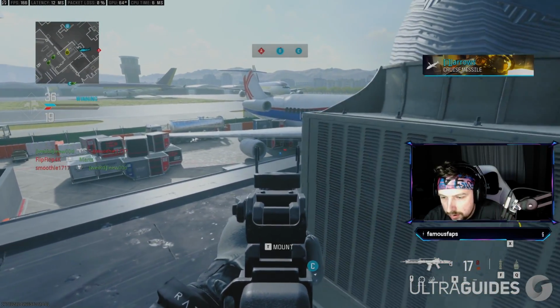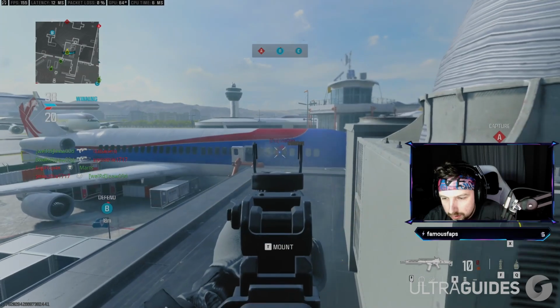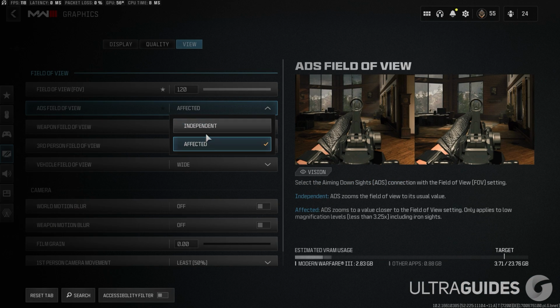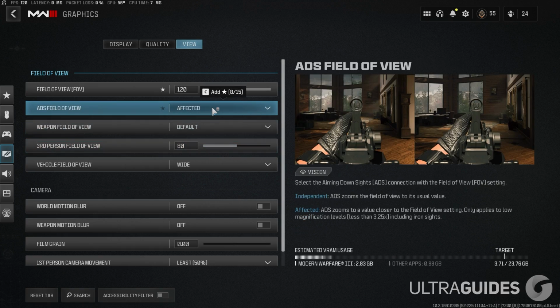This is much easier to get used to and removes any unwanted variables. Next, make sure your FOV is set to affected. This makes sure that you have the least amount of visual recoil in the game. As for the FOV itself, just set it to something you're comfortable with.